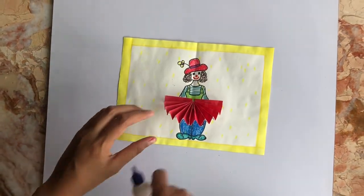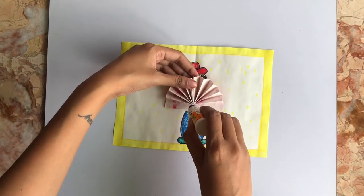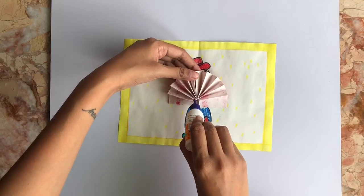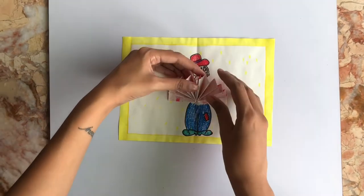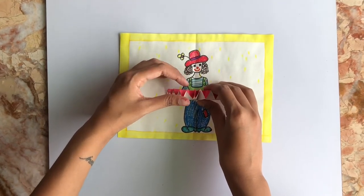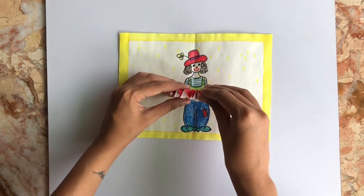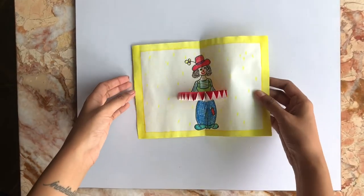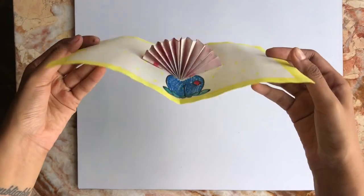Once these have been stuck, we'll place some fevicol at the bottom of the center and on the other folds towards the inside and secure them in place. We leave this to dry for a few minutes. The card has now dried up and it's ready to go.